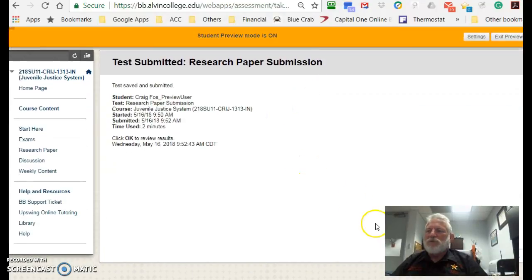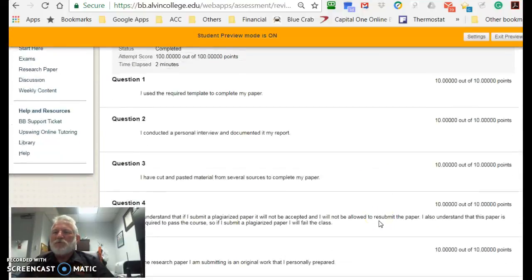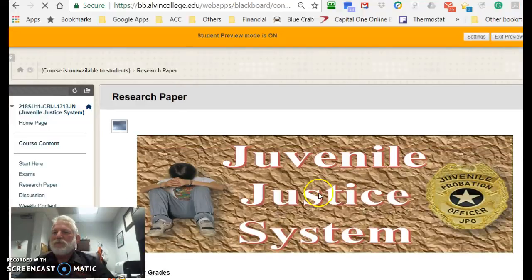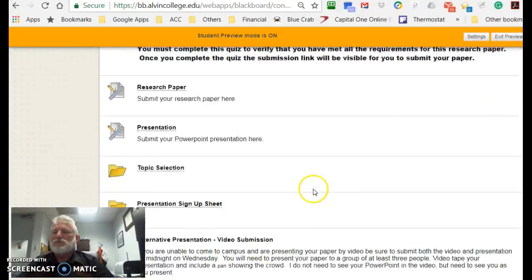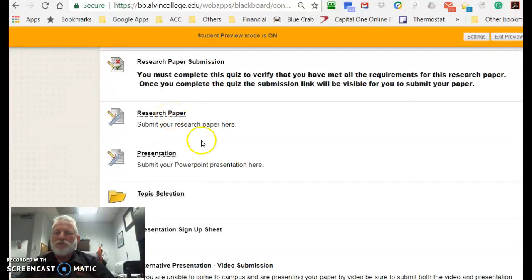And it comes up, I need to move myself out of the way so I can get to the OK button. It tells you how long it took you to take the test and so forth. I click OK, and then it will give me my results. And it did make 100 on it. So now when I click OK down here at the bottom, if I go back to this page, now the research paper submission is available.